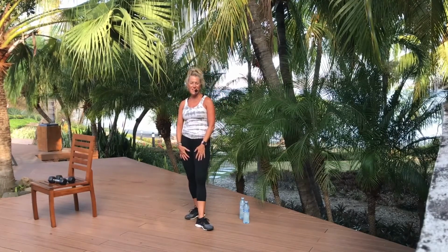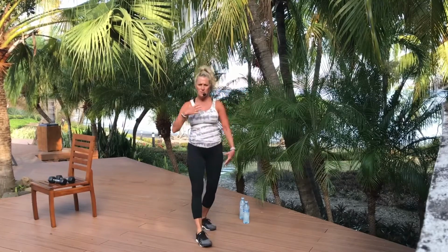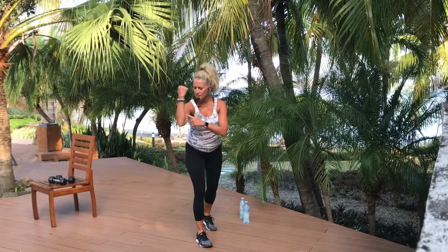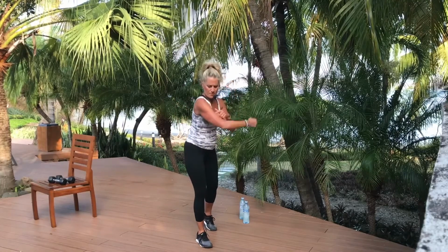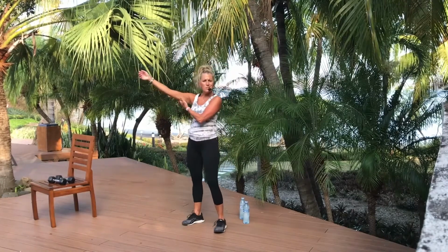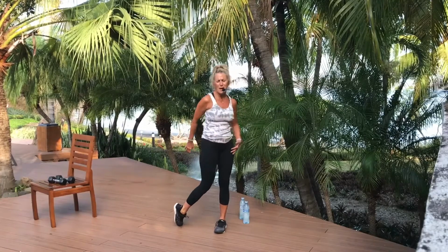Excellent. So let's see. We did the legs, back, chest, shoulders. Let's do our biceps and our triceps. The front side of the arm, your gun, that's your bicep. This back side is your tricep. And sometimes it shakes and wiggles around, right? Because we don't use that muscle very much because it's in the back of our body.